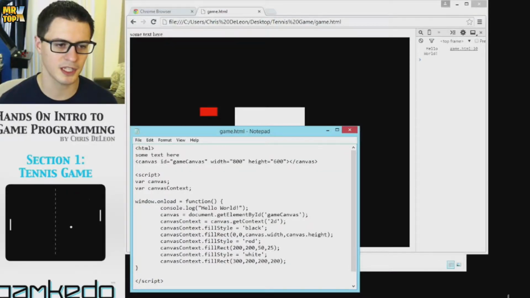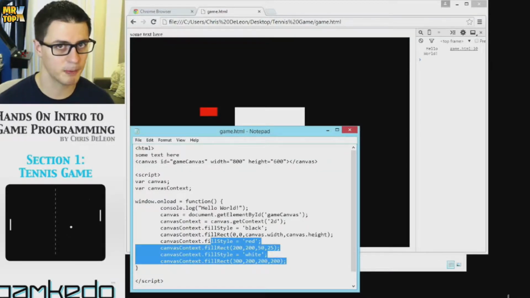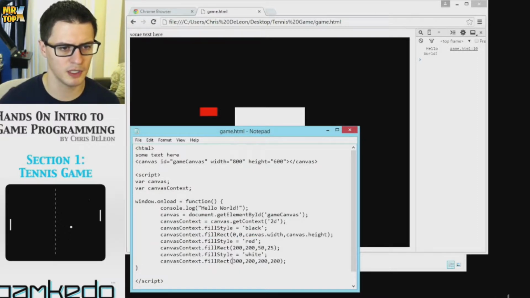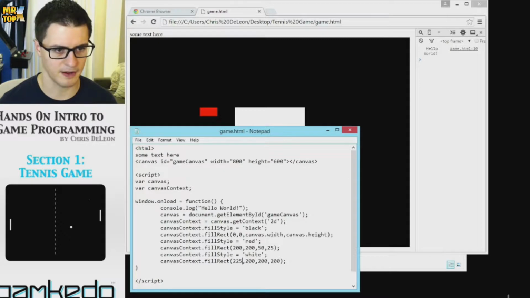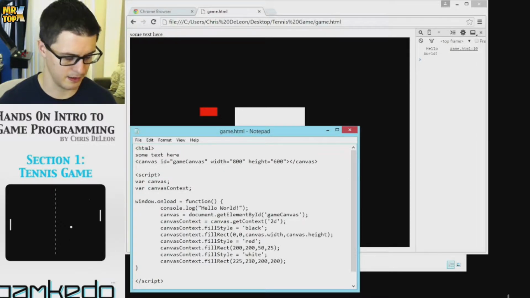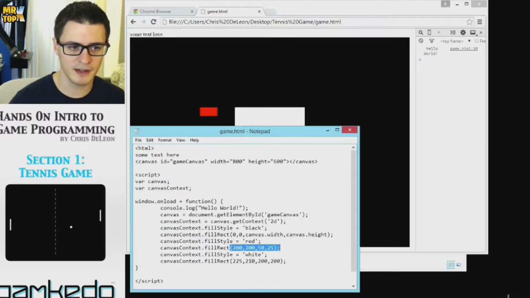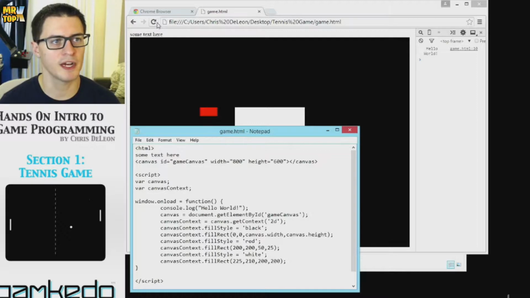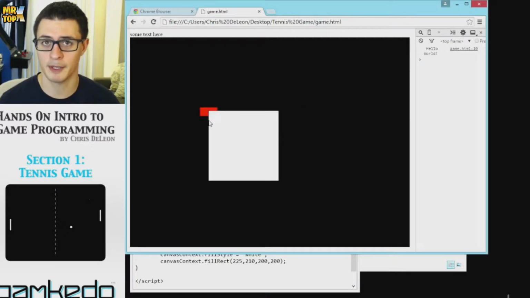Now, the other thing to know is that the order that we draw shapes in code determines what overlaps what. So, right now, let's say here's our white box and here's our red box. Let's say I want to move this white box over to 225 and 210. Those are positions that I can see will overlap the red, because this is going 200 to 250, this is 225, this is going vertically 200 pixels down to 225, and 210 is in the middle of those-ish. So when I refresh, you'll see that the white box is overlapping the red box.